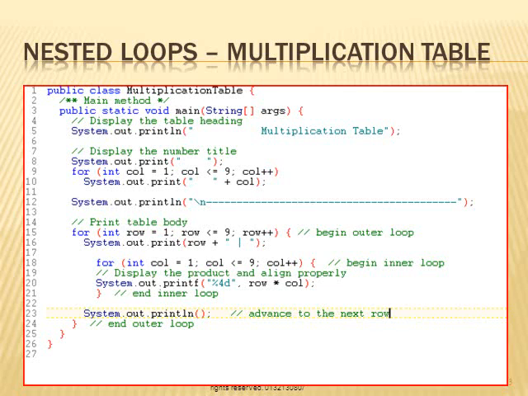So note the code for the outer loop on line 15 includes lines 16 through 24. So this is controlling the rows of our table. And the inner loop begins on line 18 and ends at line 21. This is controlling the columns of our table. There is code both before the inner loop, line 16, and after the inner loop on line 23. Lines 5 through 12 simply set up the table headings. Line 16 displays a row number and a separator in the left margin. And line 20 displays the bottom of the body of the table. So let's take a look at the next slide.